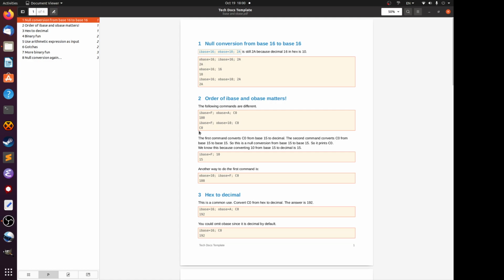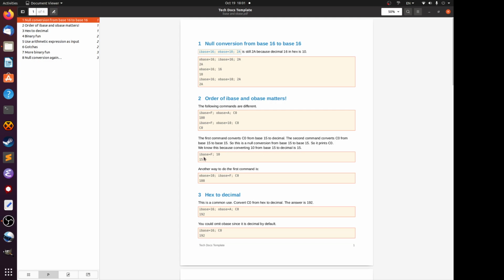So C0 returns C0. So let's go through it again. The first command converts C0 from base 15 to decimal. The second command converts C0 from base 15 to base 15. So this is a null conversion from base 15 to base 15, so it prints C0. We know this because converting 10 from base 15 to decimal is 15.